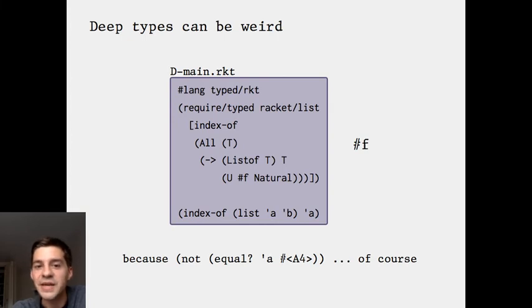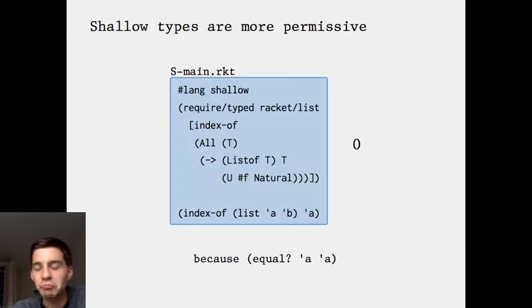And the reason for this mix-up is that wrapper that forces the contract. So to make sure that the polymorphic type is a correct description of the behavior of the index of, deep has to insert wrappers. And because of the wrappers, the equality comparison gets thrown off. So that's why our index of can't find the element anymore. With shallow types, that goes away. There's no wrapper, so there's nothing to get in the way of the comparison, and the behavior we have is the same as we'd expect from untyped.